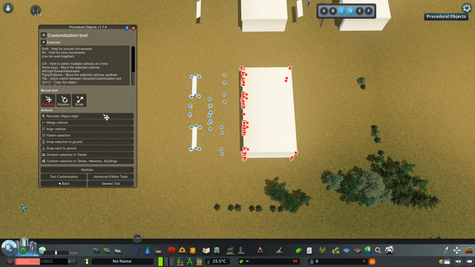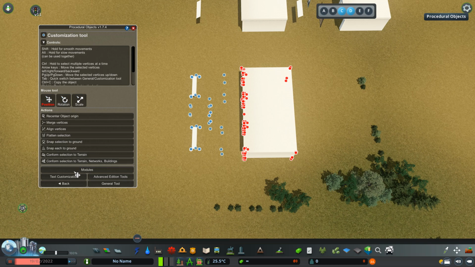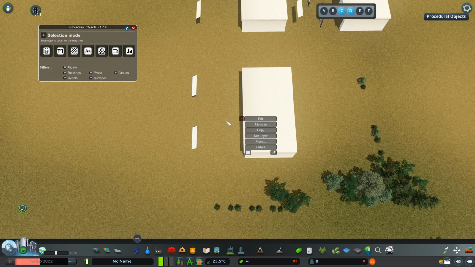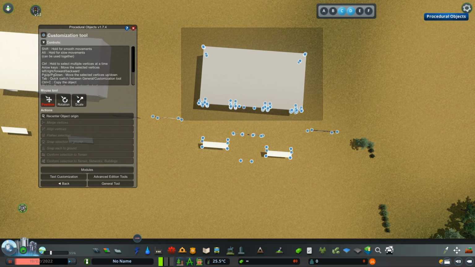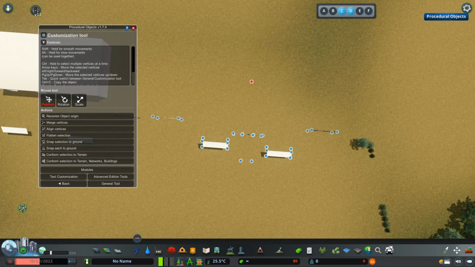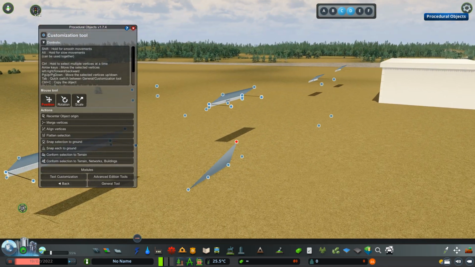Next tools we are going to use are merge vertices, that basically turns multiple into one, and then we will use recenter the object just so that we can have the center really in the center relative to other vertices. Now, in the first instance of an object, we will merge away the main part of the building, and we will move that one vertex closer to the shop front window so that we can hide it.